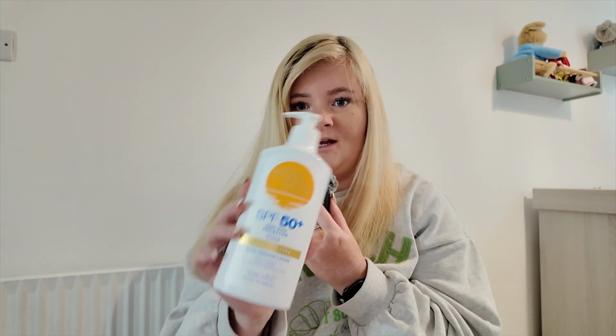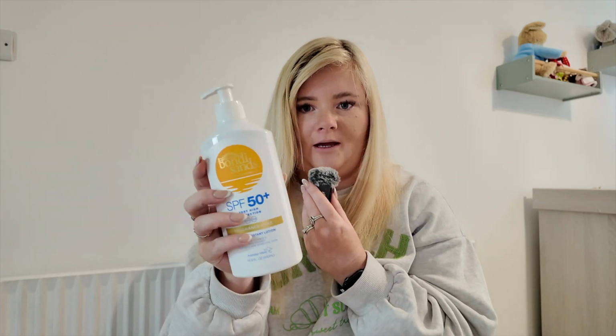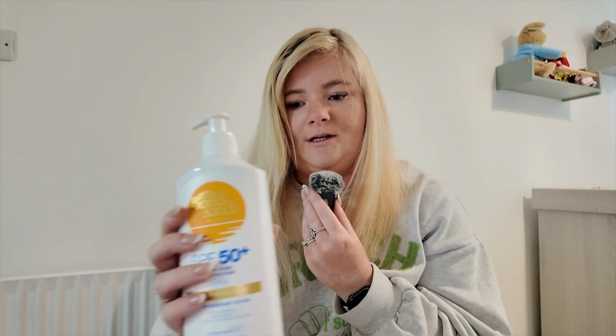I've never ever had any problems with this. This one is a big bottle, so what we do is dispense it into travel bottles like this, and these are great just to shove in your beach bag, your park bag, wherever you're going on holiday. These are so much easier and they last. I would recommend filling a couple of these up because they will last your whole holiday, so you don't have to take the big bottle with you.